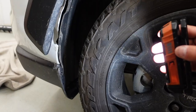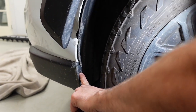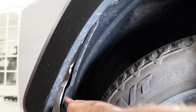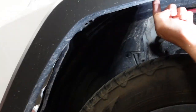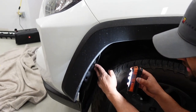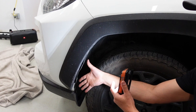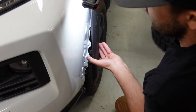Now transitioning over to the fenders. Starting down in the fender you're going to have one screw here and one screw up here. Then you're going to have a clip back here, a clip right here, and a clip up top. That's going to release all the tension on the fender so that you can peel back the fabric right here, get your hand behind, and release some clips that will release the fender flap.